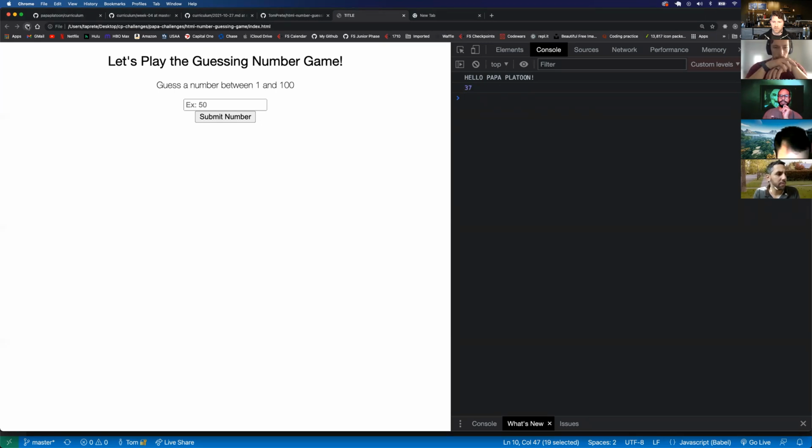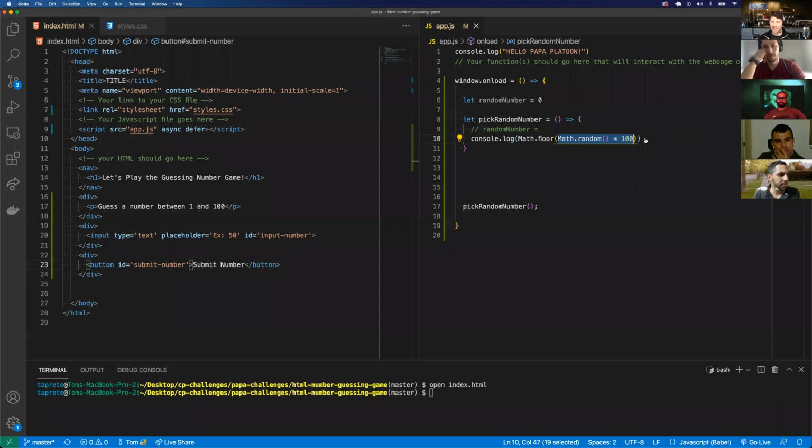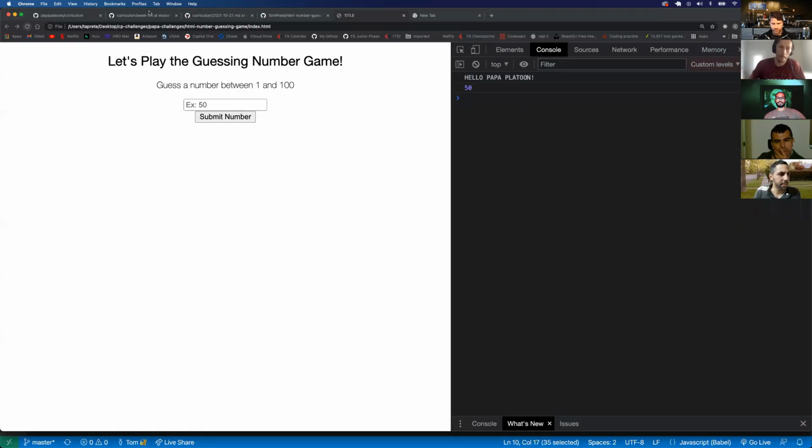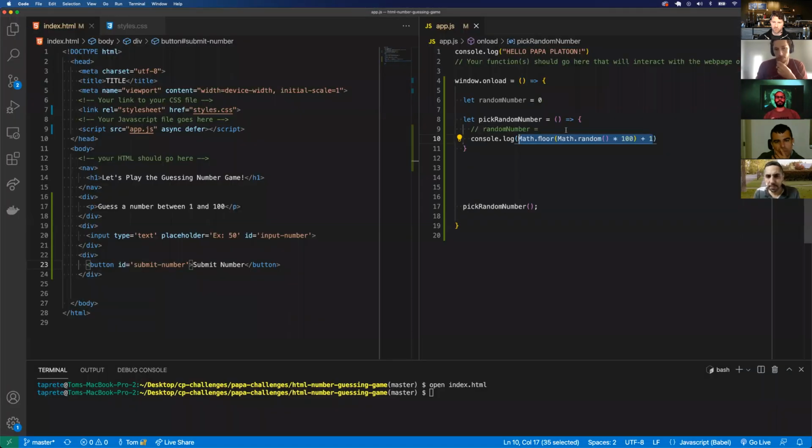And I believe I'm going to have to add 1, because let's just see if I can get 20. If I did a for loop and ran this 1,000 times, I think we'll go from 0 to 99. So I'll have to add 1 to actually get a random number between 1 and 100. So here are all of my random numbers: 65, 18, 54. So now I've got that.